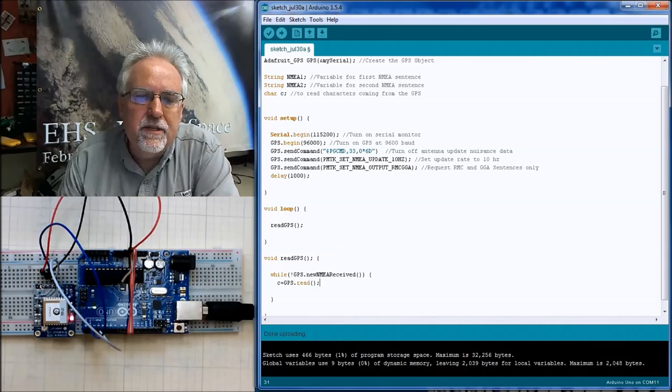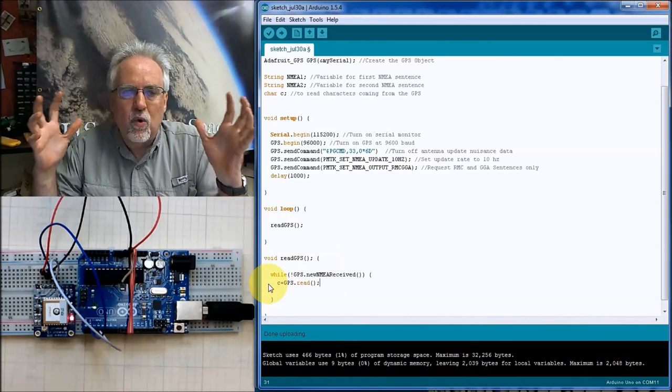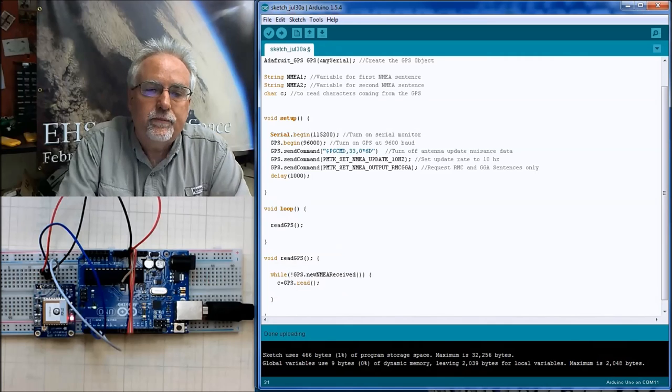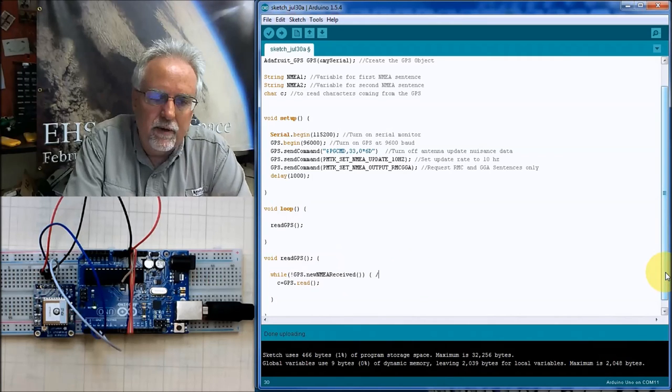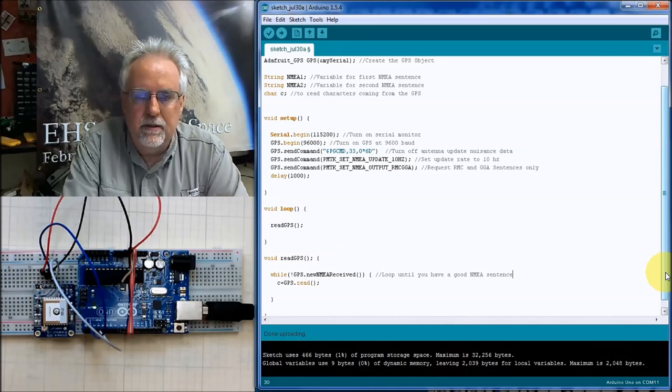All right, so let's think about this. We call the GPS read. We come down here and we loop. And we just keep reading a character, keep reading a character, keep reading a character, until this function, GPS.newNMEAReceived, is true. And once it's true, it drops out of this while loop, meaning you have one of those sentences. So what we are doing here is looping until you have a good NMEA sentence, all right?